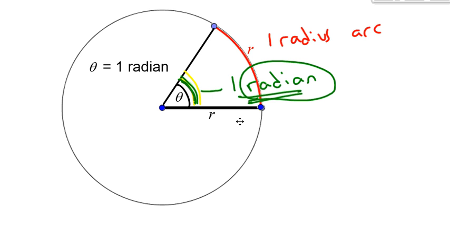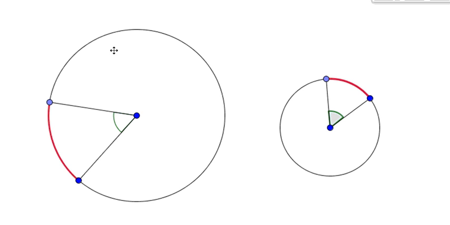Now, the important thing about 1 radian is not so much that this is 1 radian and it's however many degrees that is, 57 point something. What's important is that no matter how big or small the circle is, 1 radian is always constant, otherwise it wouldn't make sense. So here's the radius of the circle, and here it is again traced out along the circumference. And so this is exactly 1 radian. A smaller circle, exactly the same. Here's the radius length along the circumference, and that's exactly 1 radian. It's the same no matter what.